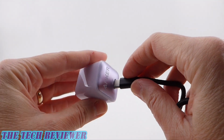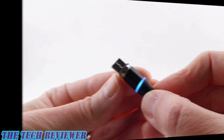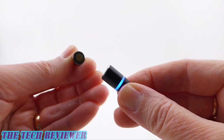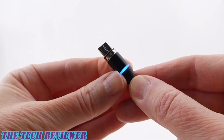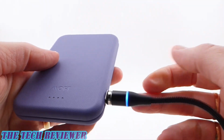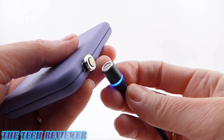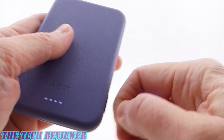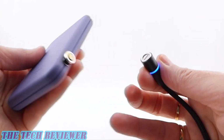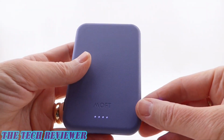Putting this to charge is extremely easy. It takes a couple hours to charge the power bank fully. And then, as I mentioned in the beginning, one end of this charging cable has a breakaway magnetic tip. Super convenient. Also a cool light here when it's charging. So when you plug this one in, you have the option to simply leave the tip here already attached and then just detach it magnetically. You can also take the whole thing out too, that's fine. But if you just want an extra level of convenience, then you can just use the magnets. So overall, really a nice design here from the folks at MOFT.